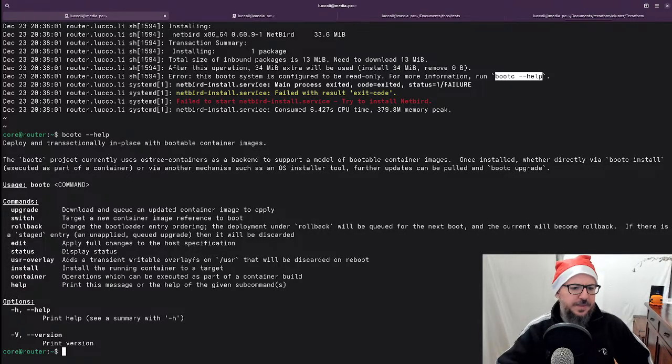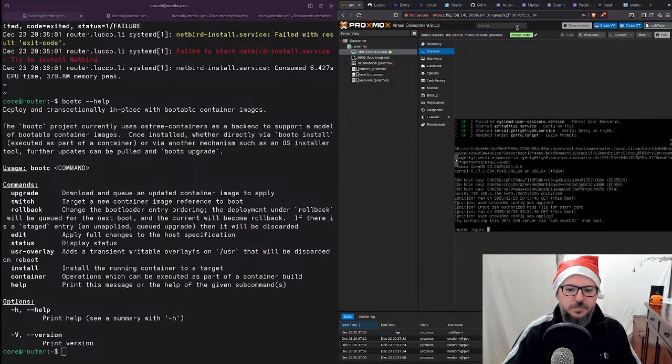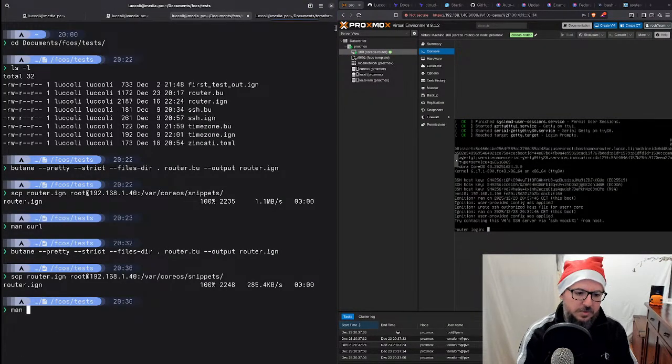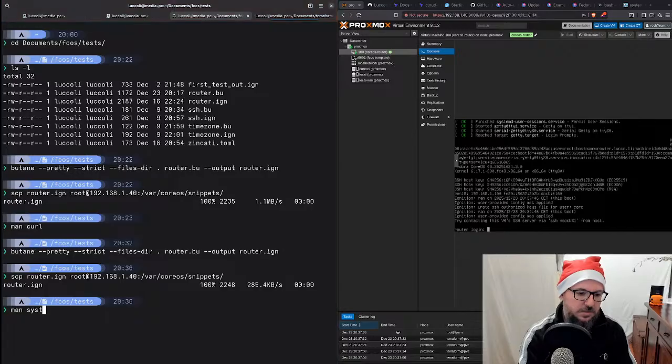Okay. It seems I will need to look into this error a little bit more in depth, because so first of all, I think that if I go, first of all, let me go man, and this was systemd service, man systemd service.